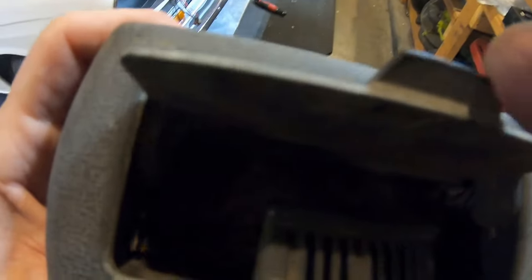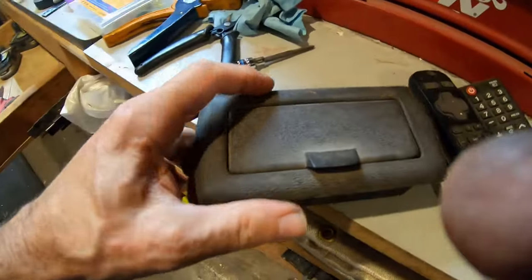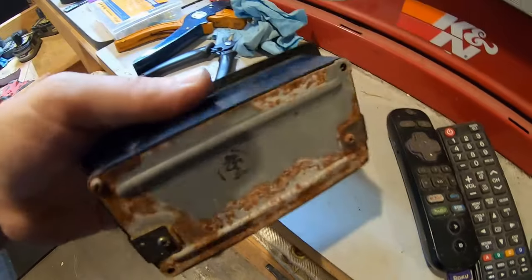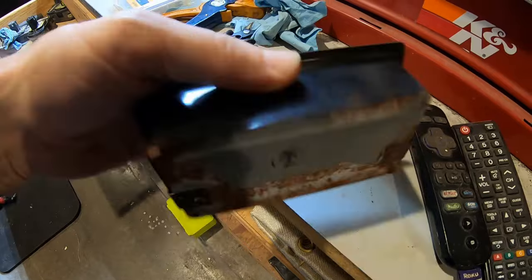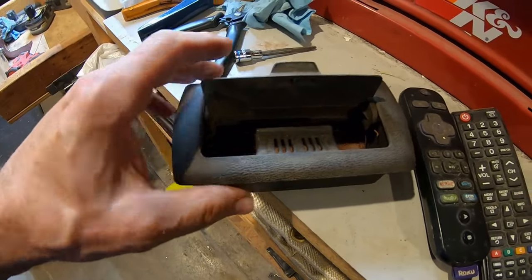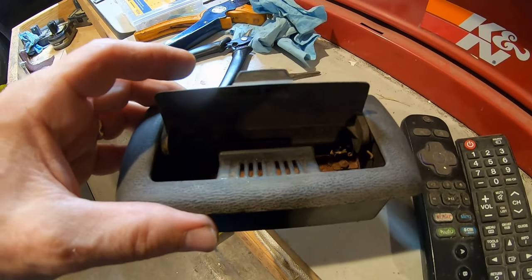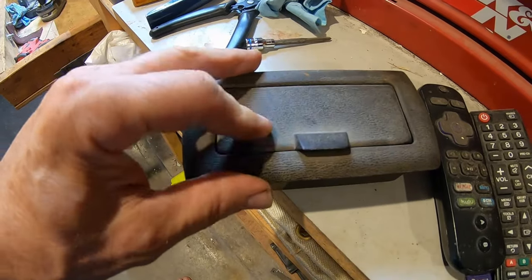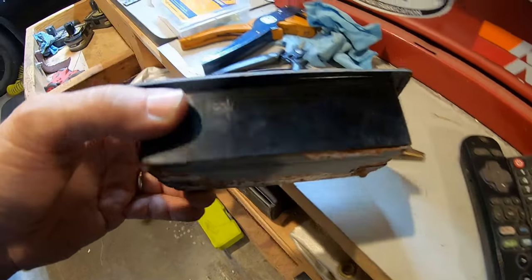Here's the original ashtray — works perfect. It's just a little rusty in there. I've got to figure out how to get it apart. I got two of the screws out. I want to get rid of all that rust — I'd really like to strip the metal from the plastic. I don't know if I should risk spraying phosphoric acid because I don't want to hurt the plastic. It works so well and it's in basically perfect condition.